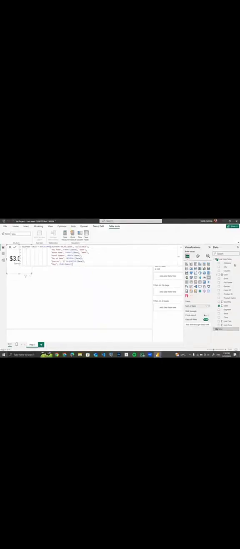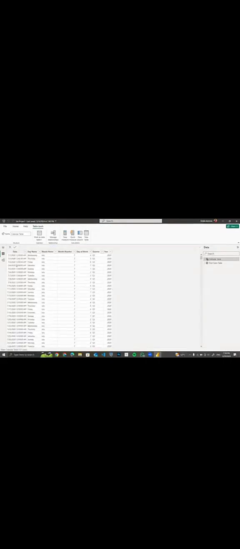And this formula would give me, so just watch what happens to my data pane here. I already added the table to it here, but the name will change immediately I press enter. Once I press enter, the name changes automatically to calendar table. When I expand, you see my columns automatically. If I go to my table view now, you can see my calendar table automatically. Do you see that? Okay, so that is how it is.